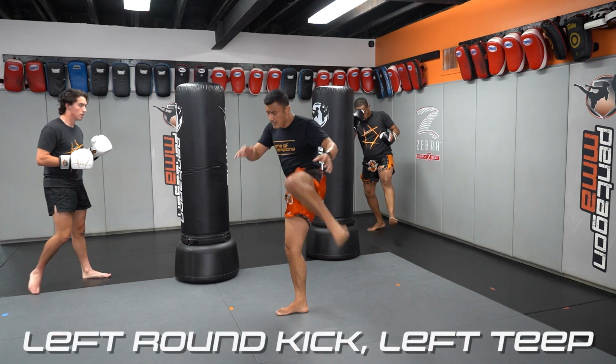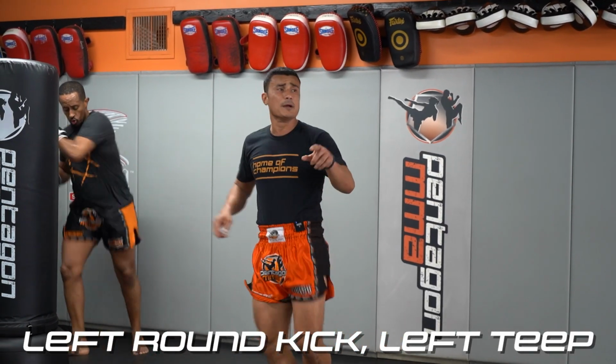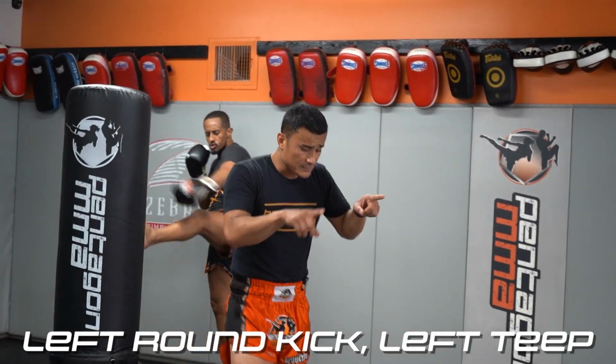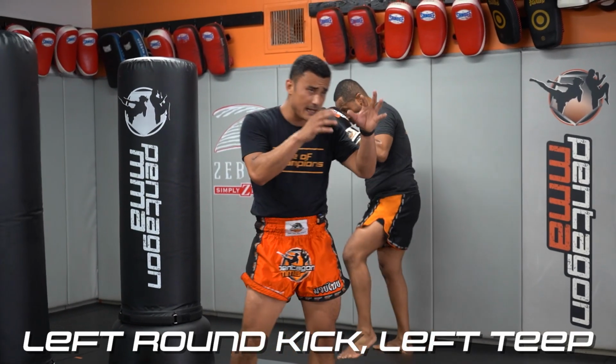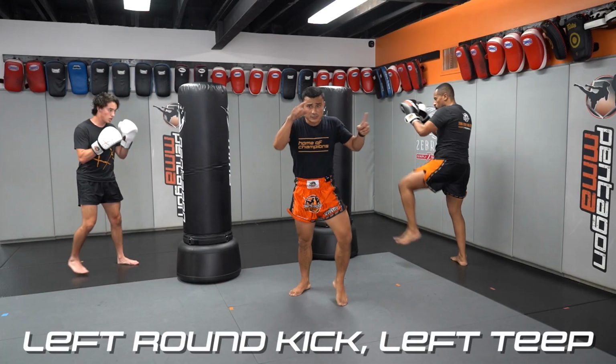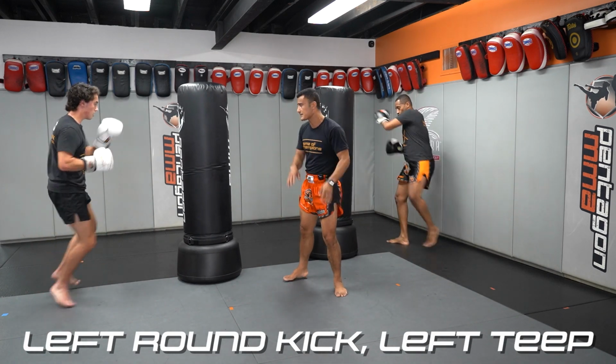ready. Left round kick, left teep, move around. Left round kick, left teep. Let's do switch, okay? Switch step, left round kick, back in position, left teep, and then you go in and back in position, okay? Switch step, left round kick, left teep, back in position, okay?